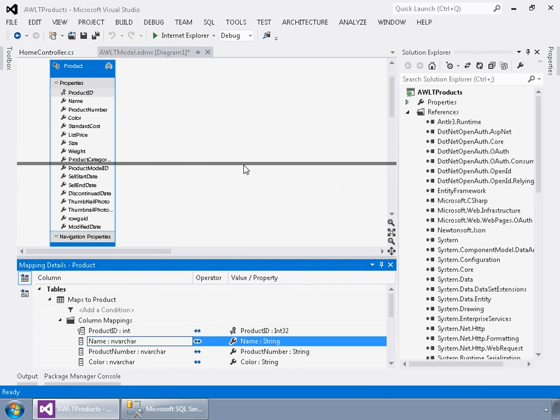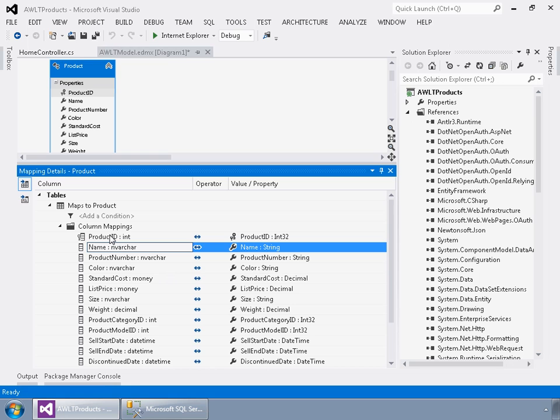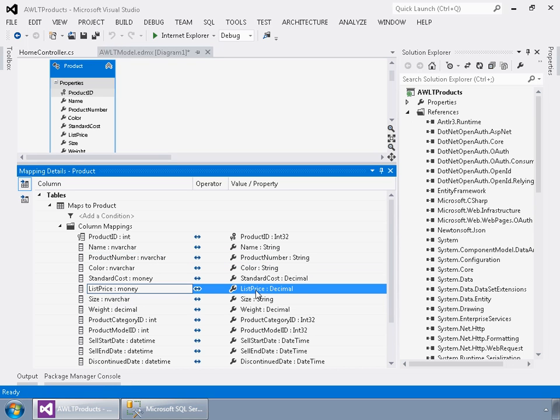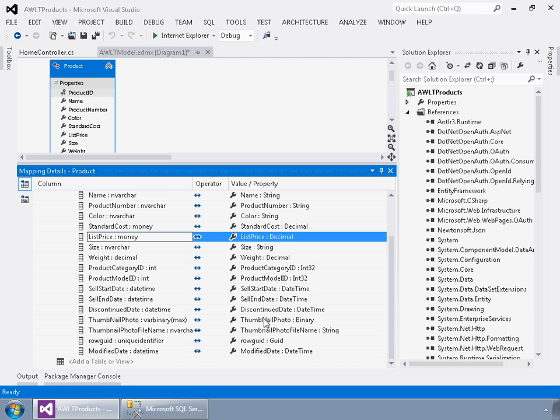Here, let me pull this up. You can see this table mappings. On the left side shows what's in the database and the type of SQL Server column it is, and on the right side shows what it's being translated to for Entity Framework or .NET in general. So here we have product number, which is a varchar on the left side, but on the right side, product number just comes out as a string. Money comes out as a decimal. Actually, lots of things like floats and so forth come out as decimals. It's just a way to keep things standardized from here.